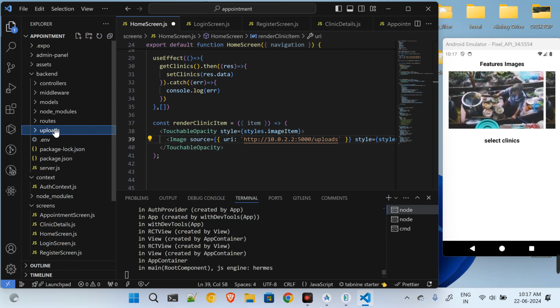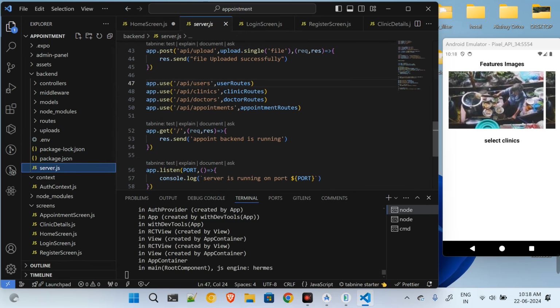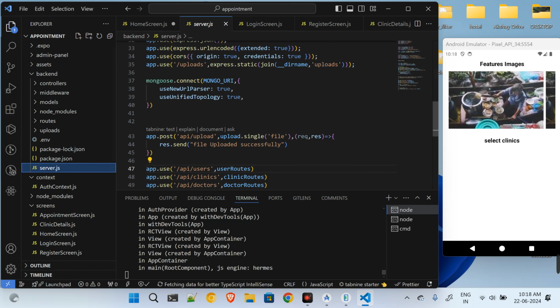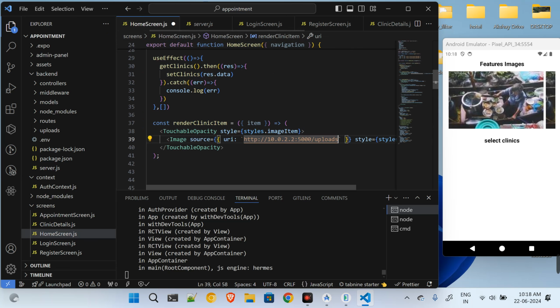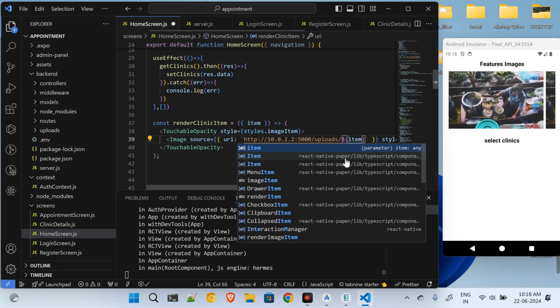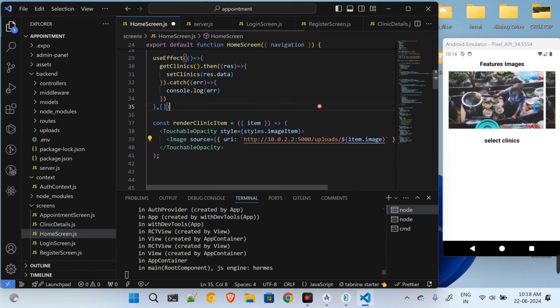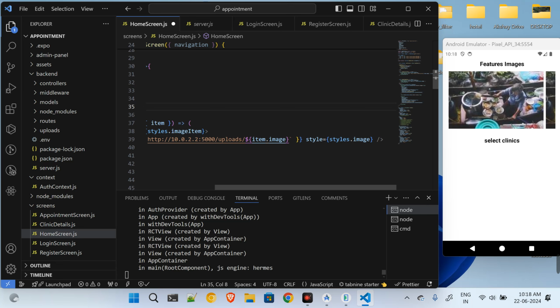And when this backend will be live, it will be live on localhost 5000. And if we go to the server.js, okay, so here it will make use of this uploads directory. So that's why we will get our images from here. Whatever image I want to get, I will access that with the help of item.image. Done.